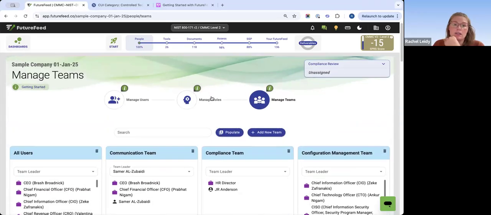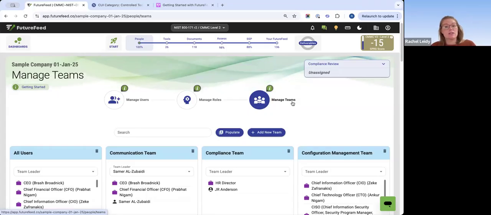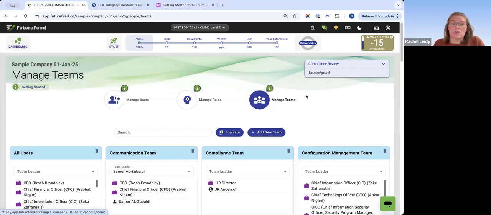Okay, so always try to assign responsibility to a role or a team. Even if you're working with a super small company, I would still create that person a role. It doesn't have to be an official title or anything, but that way you can maintain that communication of compliance-related activity throughout the years.